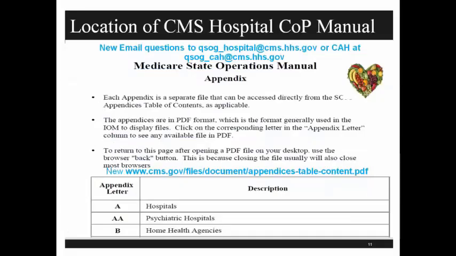On slide 11, this is an important slide. Again, there's your 2 email addresses. There is the website, the new website, which will get you all of the manuals. So first we'll talk about Appendix A, the hospital manual, and then we'll talk about Appendix W, which is the critical access hospital one. And if you don't know what a critical access hospital is, under Appendix W, they're 25 beds or less, although they can have a 10-bed rehab unit or a 10-bed behavioral health unit.